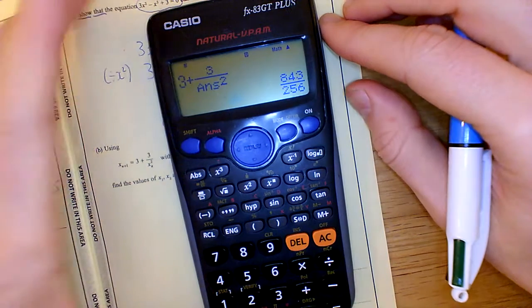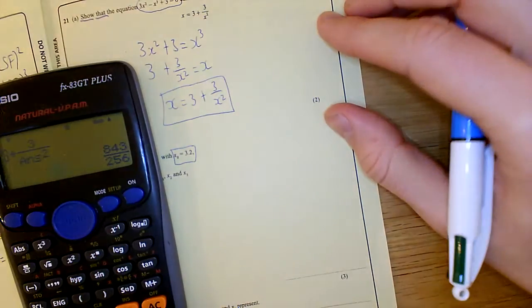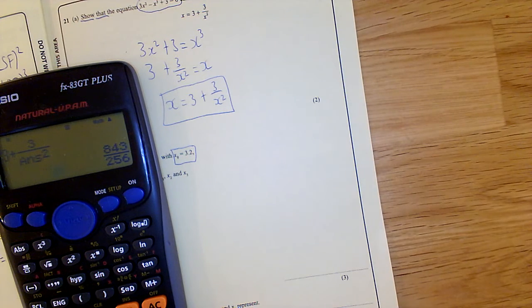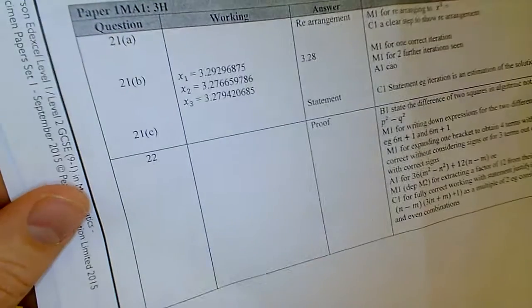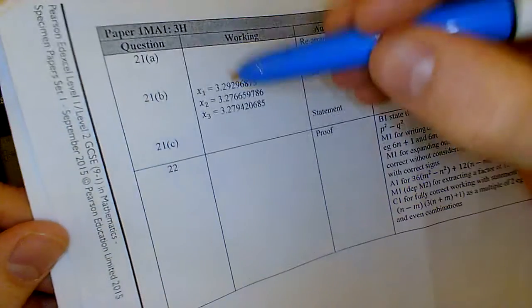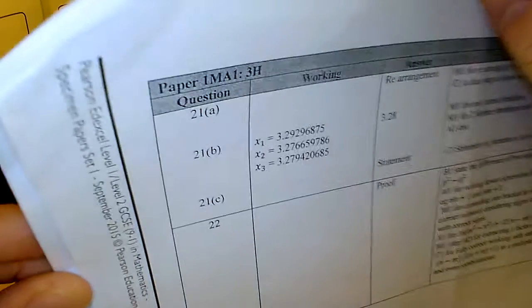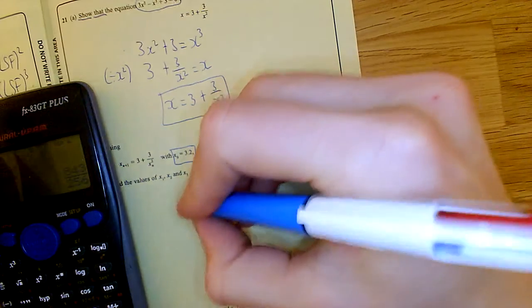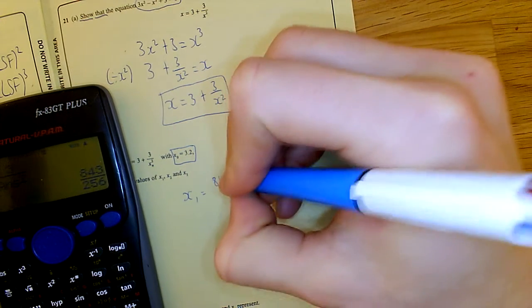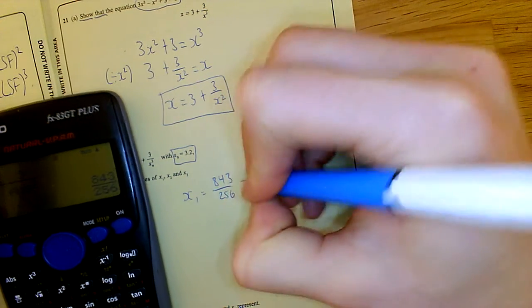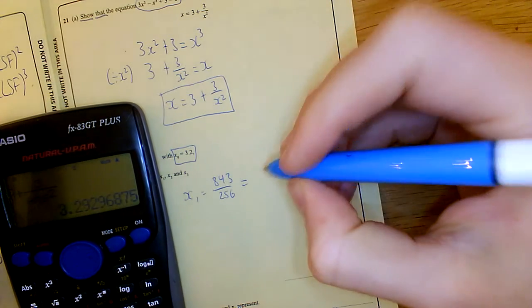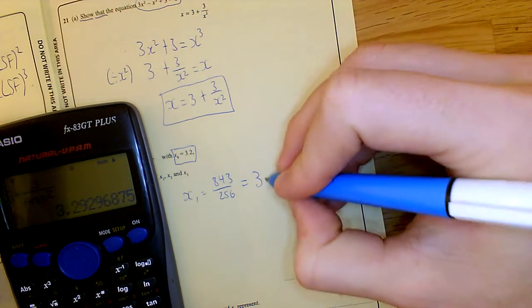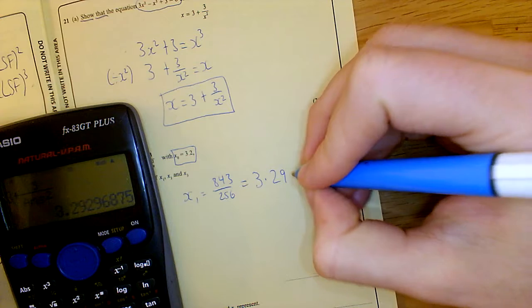Give it as a fraction if you want to be really accurate. The mark scheme, you'll see each term is given as decimals, but if you give it as fractions you should still get the marks. It's just a really accurate version of it. But let's put that to one side. So you can put it in as a fraction. I could say that x1 is equal to 843 over 256. Make sure you've got the perfectly accurate version, and then I'll just write in my decimal version as well.